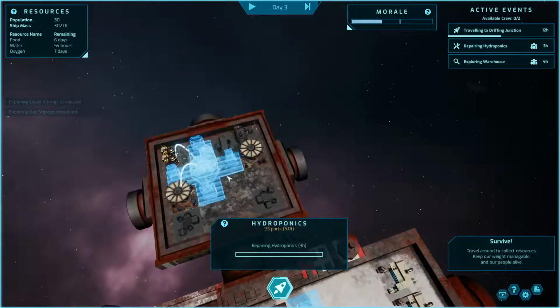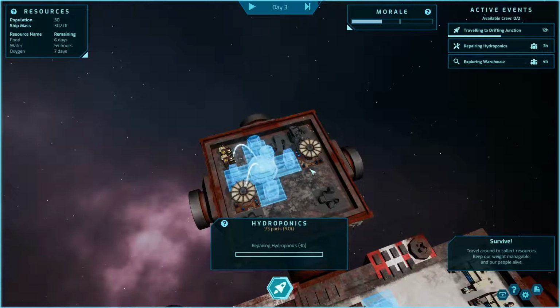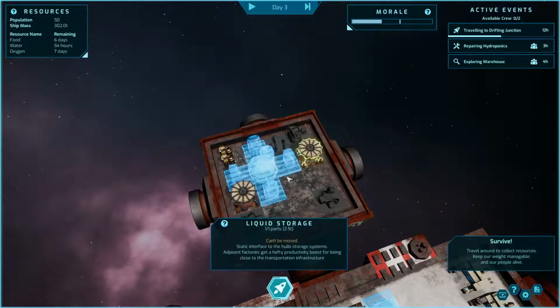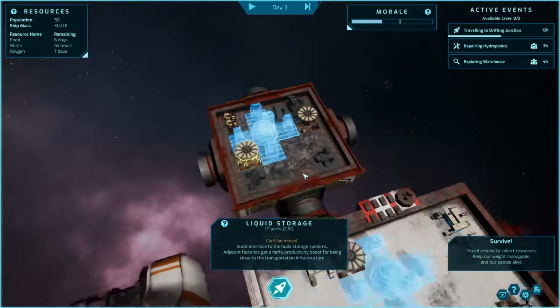Now, it's worth knowing, by the way, that if you have factories, you can't benefit from having multiple of the same storage type. If you have a hydroponics and you have 2 liquid storage next to it, you don't benefit from having both of them next to it like this. That's something to keep in mind, but whatever.